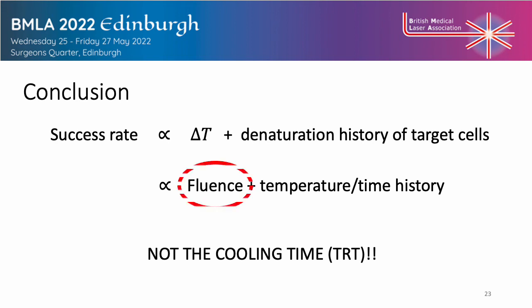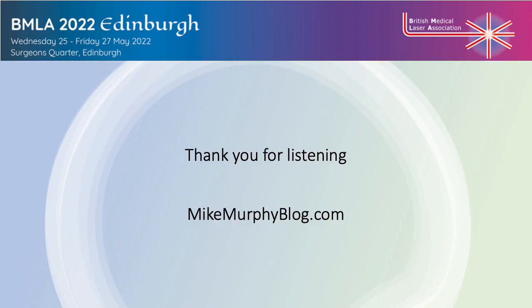And this research shows that in actual fact, fluence is the critical factor here, not so much the pulse widths. With pulse widths you get a lot of leeway as long as you have the correct fluence. But if your fluence is not sufficient, then it doesn't matter what pulse width you use, you're never going to get a good result.